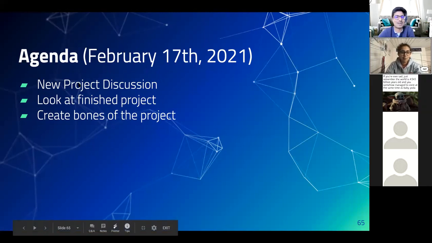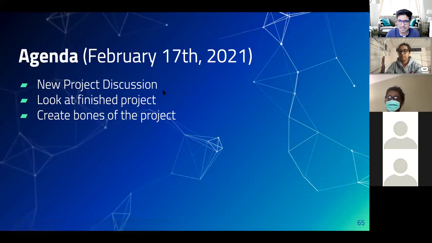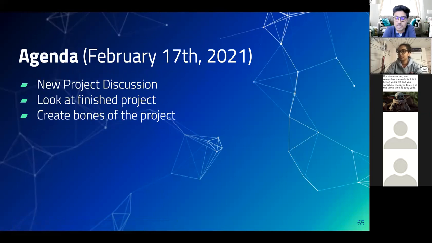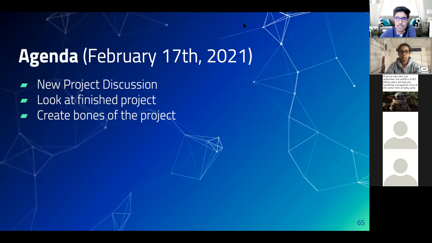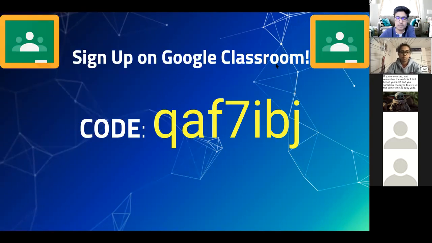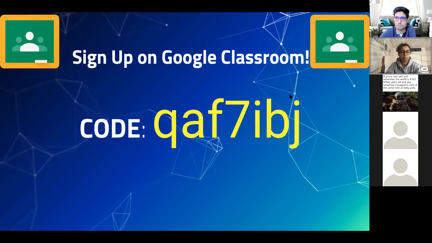Today we're going to start off talking about our new project, look at a finished version, and then start discussing what's going to be involved in making it. We'll get the bare bones laid out like last time, start documenting a couple of steps, and create some functions so we have an idea and a path laid out for the coming weeks. First, we need to know what the actual project is.